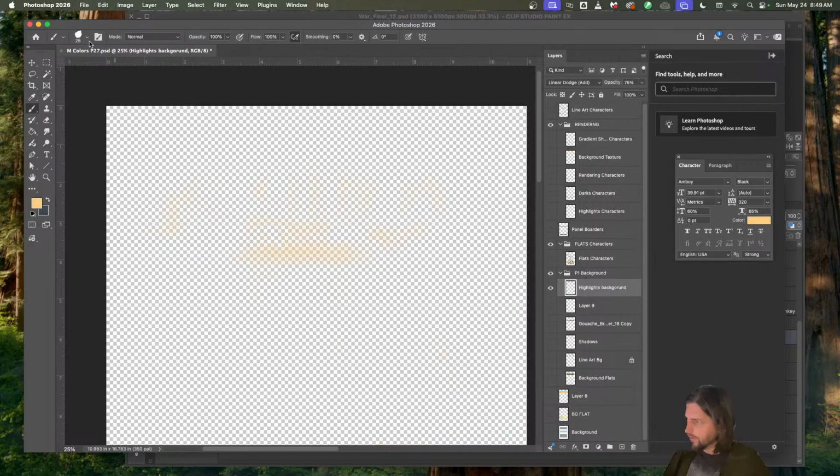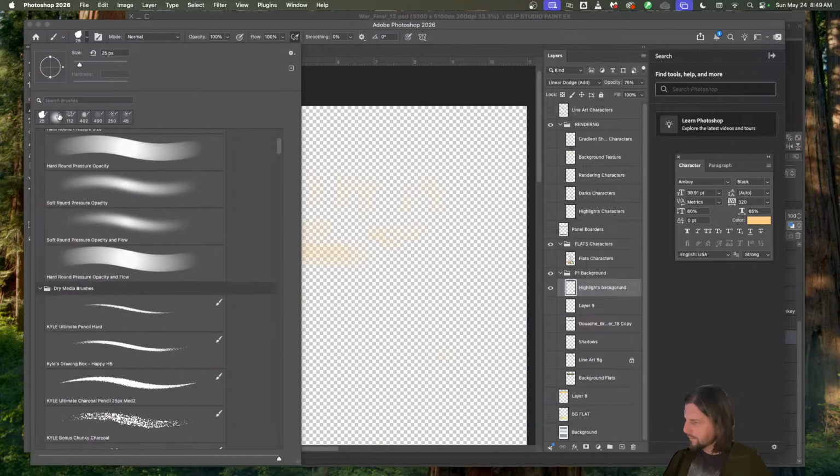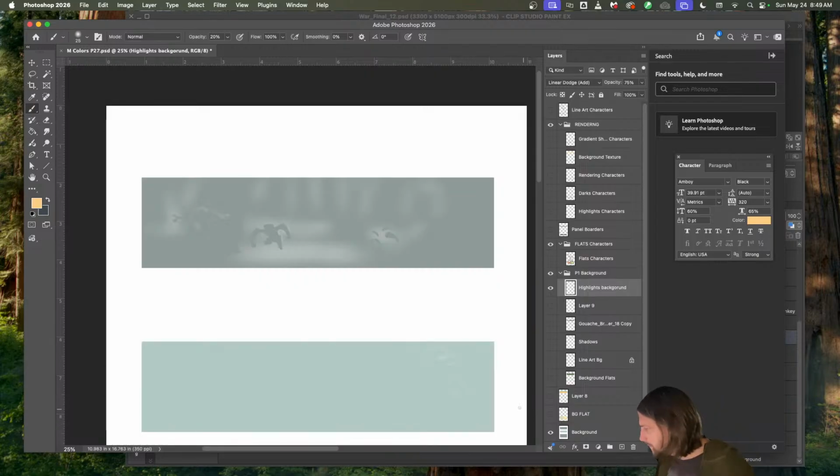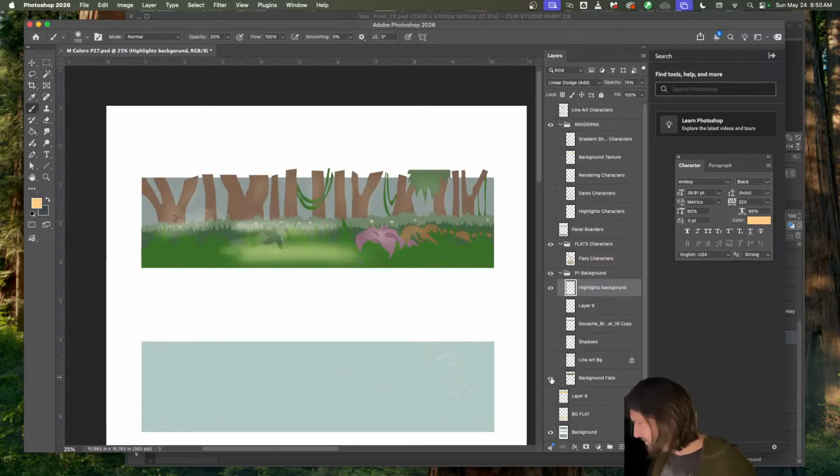Select that, get a soft brush, like 20. And then just going to paint over the top of this, redo it. But it's going to be better because I won't have all that other stuff that I don't want.